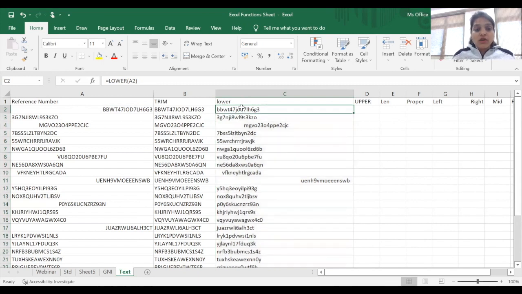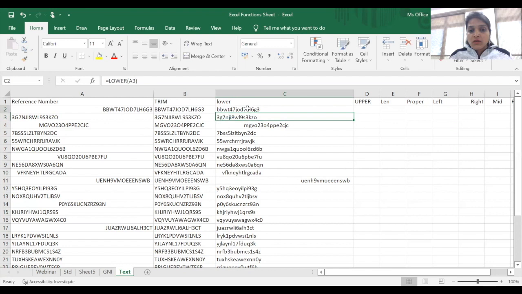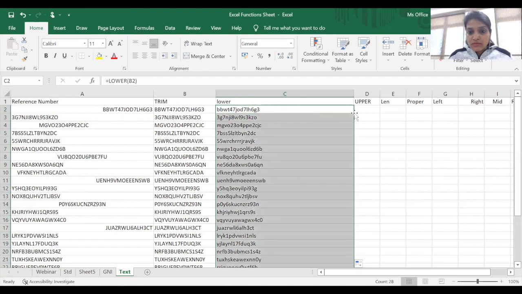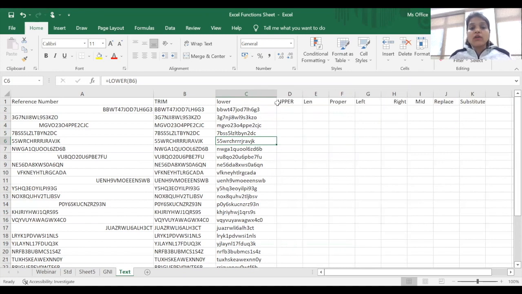If I choose column B, what will happen? Equals LOWER, bracket open, bracket close. I'm dragging it down. Now they are properly aligned. So this is my LOWER command when I want the whole data to be in lower case.